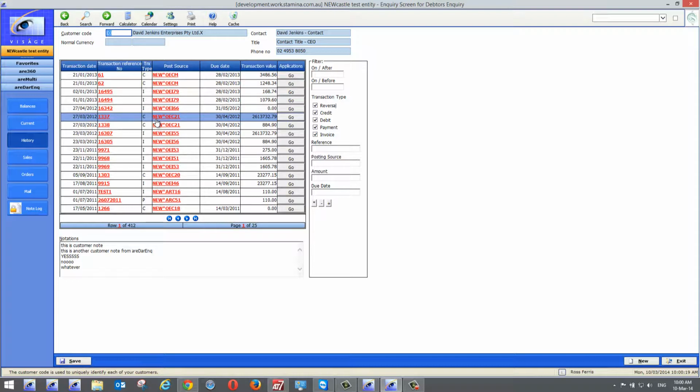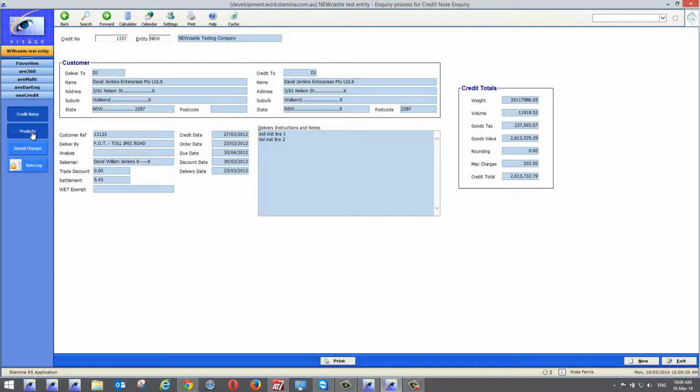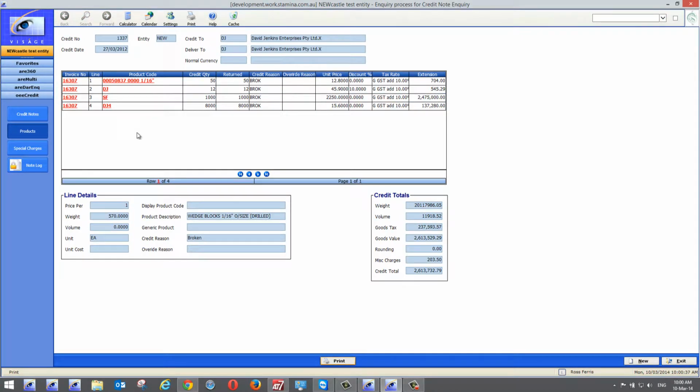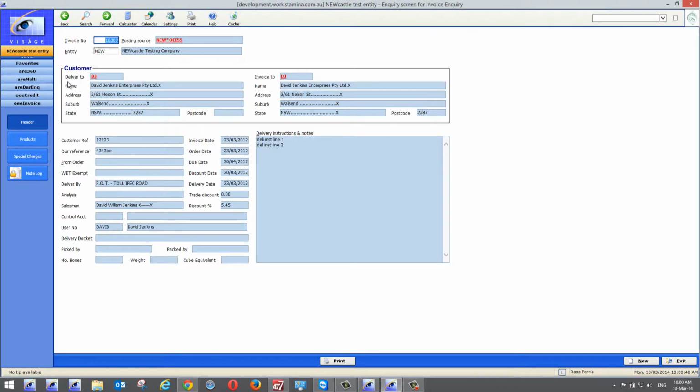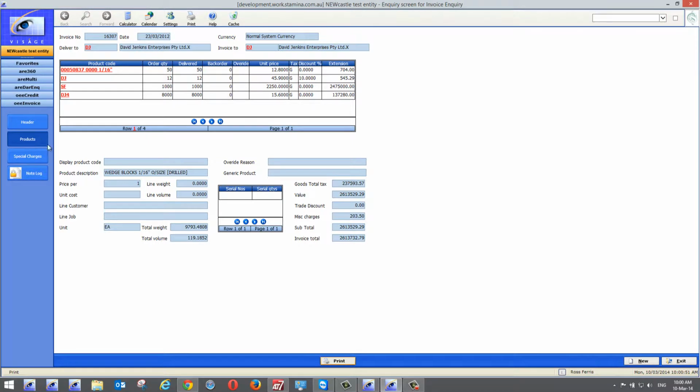And once more, you'll see that all of these transaction numbers have an underscore on them, so if you needed to get details about this particular credit, 1337 for example, just click on it and you'll get the details of the credit up on screen. And in this case we can see that these 4 items involved with this credit all originated from invoice 16307. We could click on that to actually go and see what else was on the invoices and so forth. Looks like it may have been a credit for most of the invoices. This also has 4 lines.